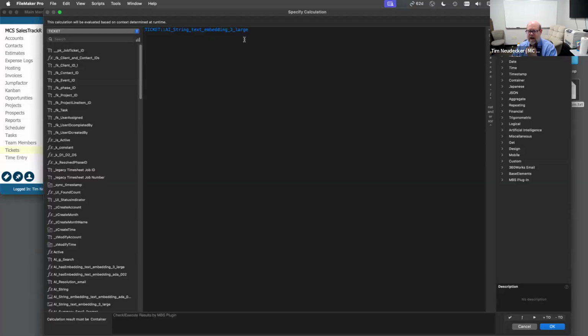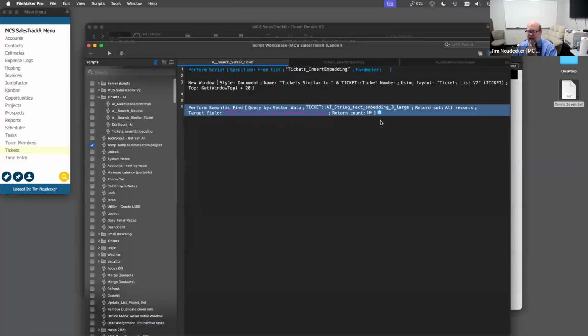You tell it what model, what embedding field you want to search on, and what you want to search for. And what you're searching for is just the embedding that's on the ticket that you started on. So traditionally, in a lot of these demos, they take a global field and you type in your search, I'm looking for striped animals, and they embed "I'm looking for striped animals," get that number code for it, then compare that to all the embeddings on the ticket.